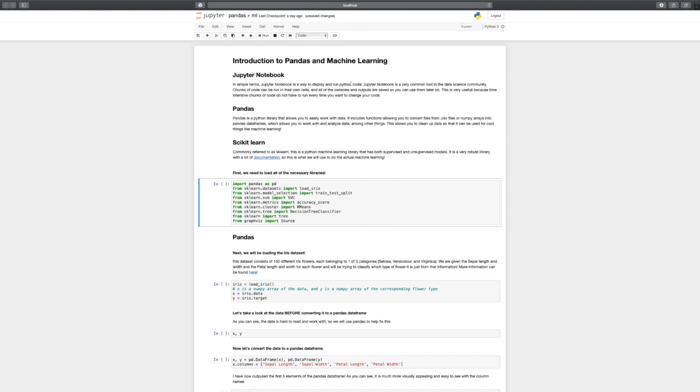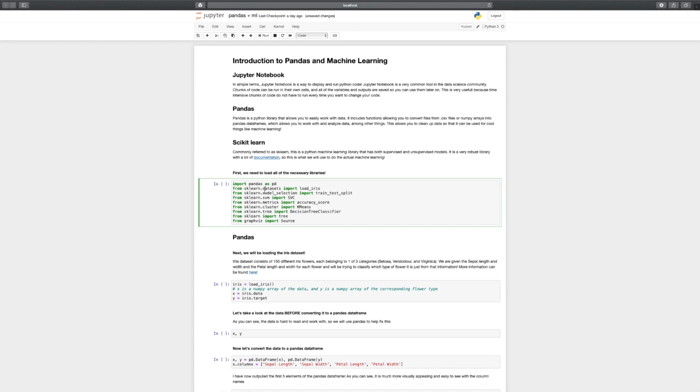The reason why we're using this is because it's a pretty popular tool in the data science community that allows chunks of code to run in cells. As you can see, this is a cell and this is a cell. This is useful because you can run cells one time and then all the outputs will be used in the rest of your code.